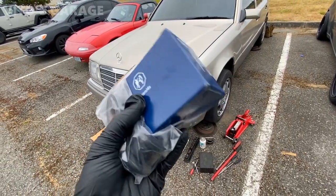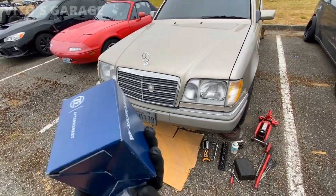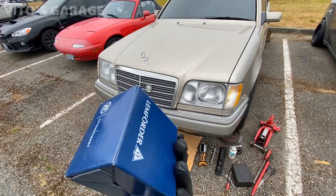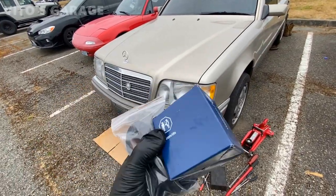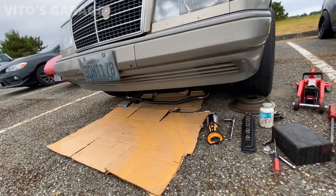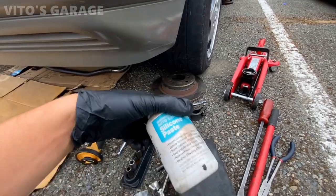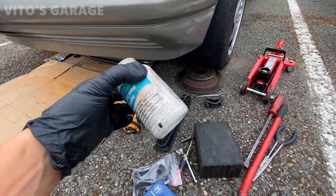Alright guys, I got the brand new Weber bushings for the front and I'm about to replace them. There's four of them, a great brand, no Chinese junk, and I'm ready to replace it. The sway bar is laying right there waiting, and I will also be using silicone paste for that so I don't damage the rubber.